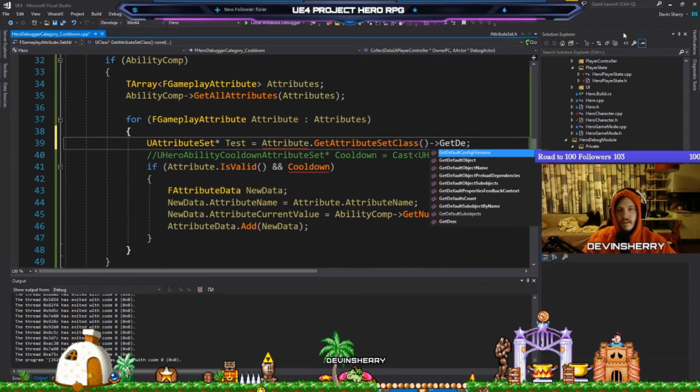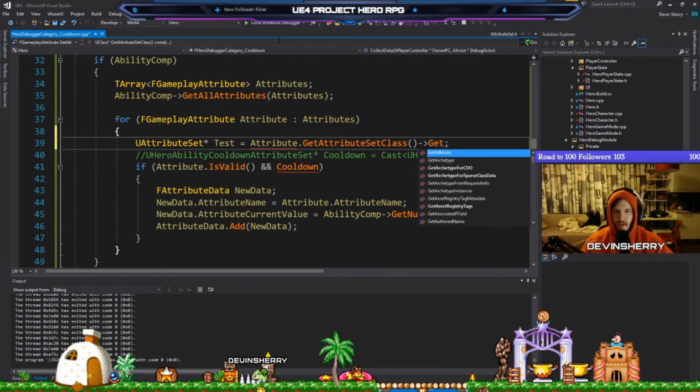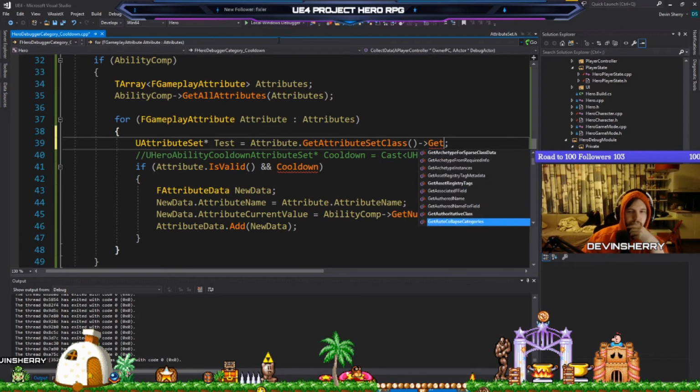Get default object. No, same problem probably. Get. I would think get default object would be the way to go.